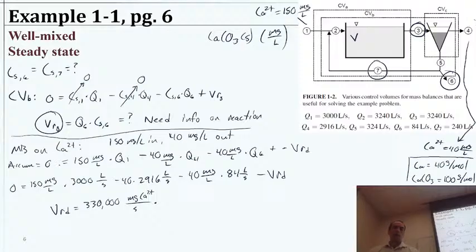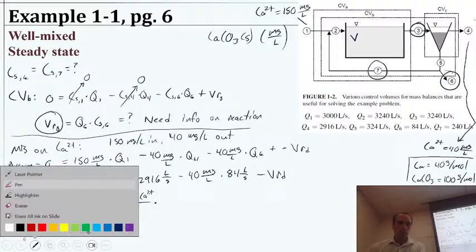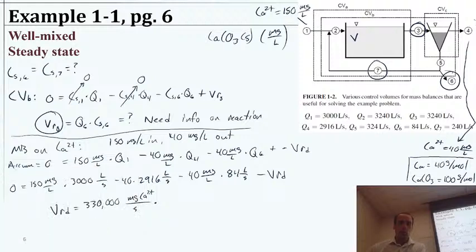So we've got an accumulation rate. Again, if we draw the big control volume looking at mass balance on calcium, we've got the 150 coming in. Maybe what I'll do, if I can ever find my cursor here, I'll just highlight the 150 coming in here, and then we have 40 leaving here and also here. So we could sum up those two flow rates into one as the output terms, and that would work just fine.